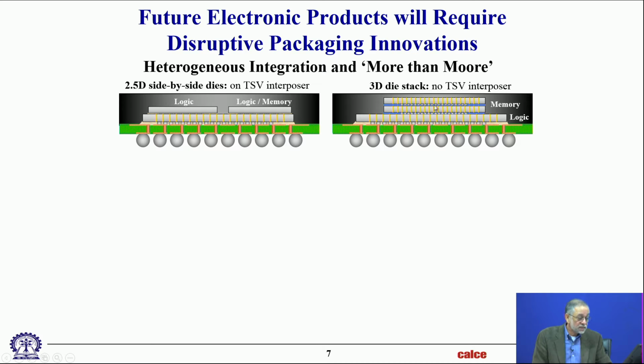So that's what the term, and you already heard Professor Bhattacharya mention, more than Moore. Moore's law used to govern the roadmaps of how many more transistors you could put on the chip. How many of you know Moore's law? How many of you know who Moore is? Okay, a lot of you don't. Gordon Moore, founder of the company that these guys are from, Intel's founder.